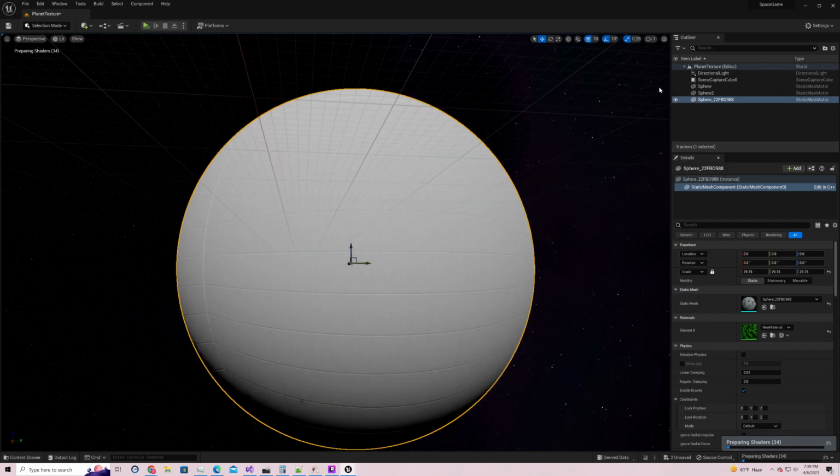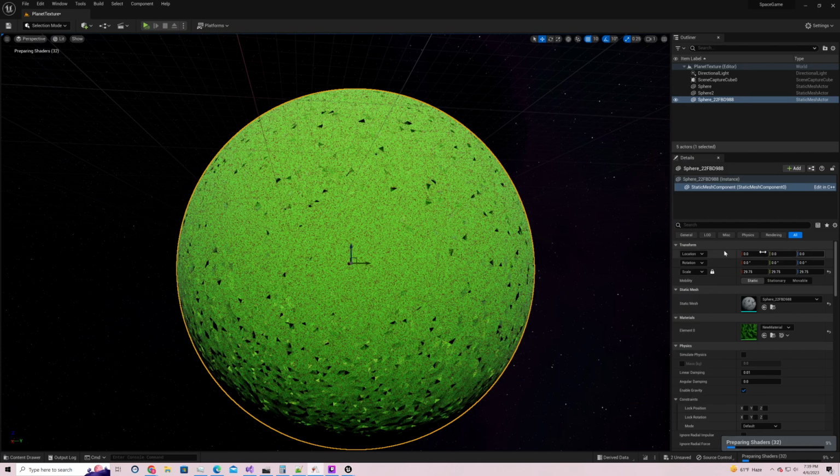Oh, it's preparing shaders. I see. Alright, well. It is doing some form of world height offset there.